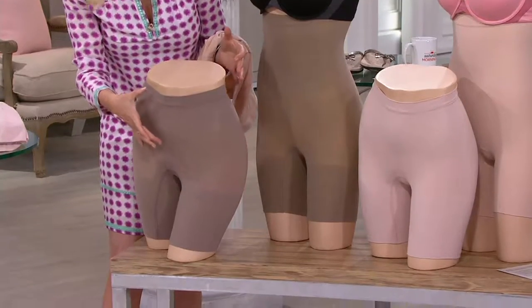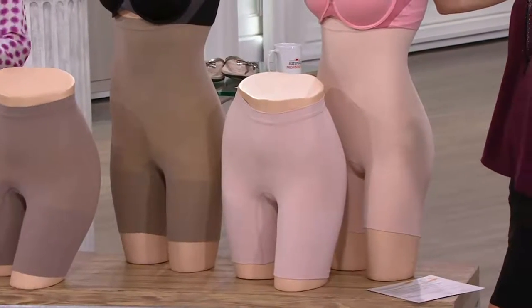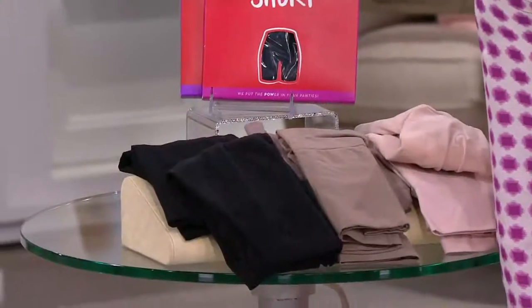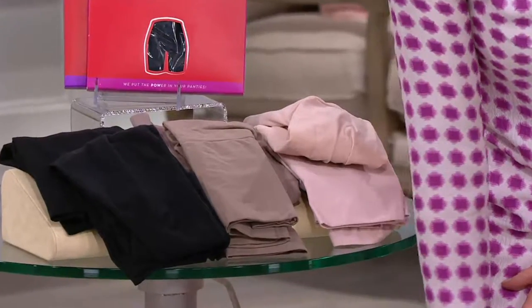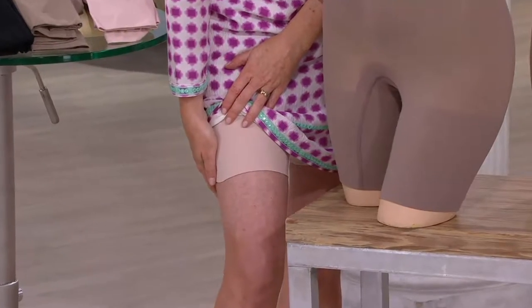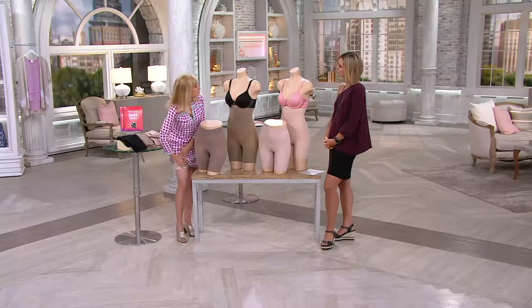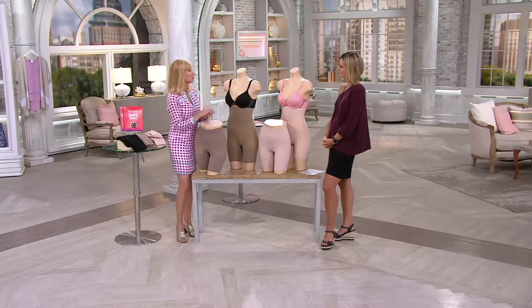You're getting targeted shaping through the tummy seamlessly, and you are getting a set of two. Three easy payments of $21.63. These are all season but especially great right now because they're more lightweight in a new fabric that doesn't even feel like hosiery. Two of the very black, two of the taupe tone, and two of the soft nude. They go over everything — you can wear them under shorts, pants, dresses, and skirts. They have no leg band, and we're so proud of that because 15 years ago we innovated that with patented knitting technology. It means a smooth finish on the leg, no bulge, and more comfort for you.